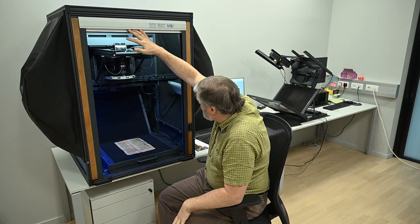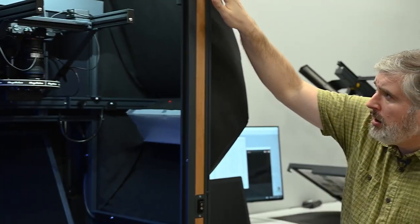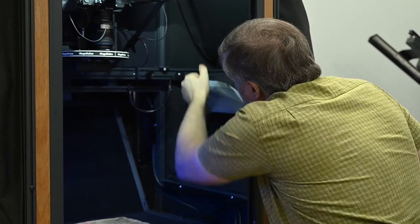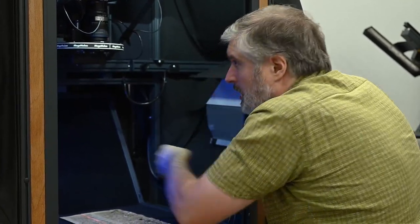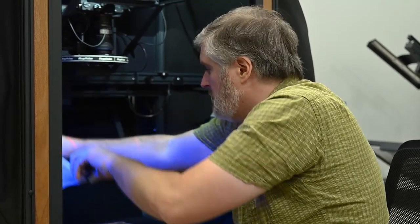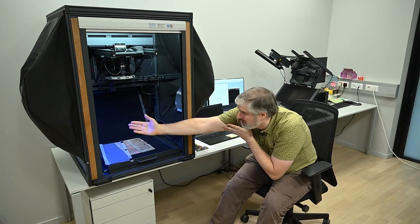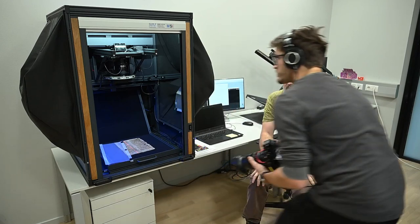But the whole setup here is, in principle, extremely similar to what you've seen with these Gratz book tables. It's obviously in a tent because we want to block out all light that we are not ourselves putting in. We have a set of LED panels, and I will take the covers off, and you can come and look in. You need to get at a very low angle if you want to come in with the camera, and you can see that there are a whole set of different LEDs under there that are under a diffuser.